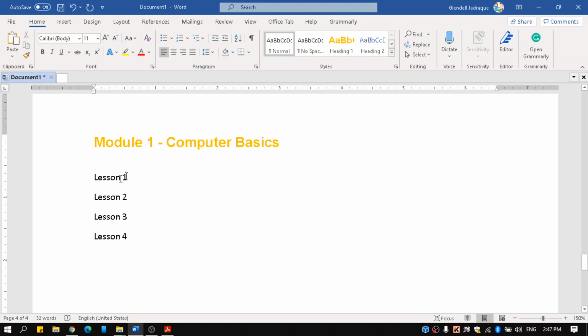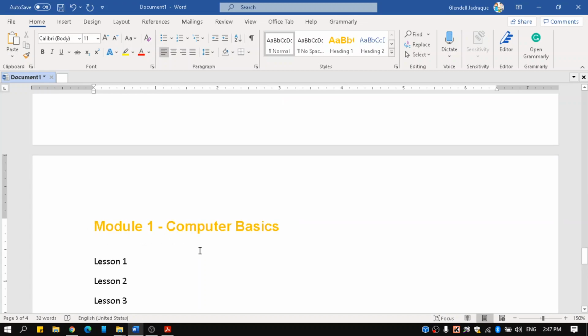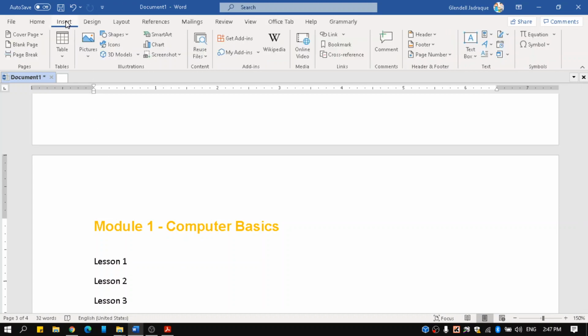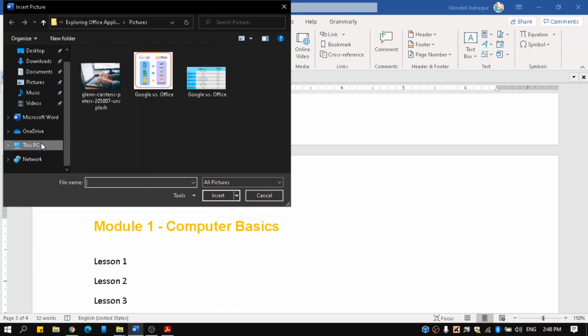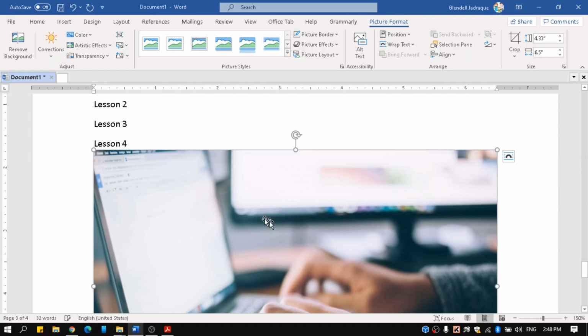But what we normally do in a module, for example the module page, is we sometimes create a cover page. So for us to do that, we can add another photo. Let's try to insert a picture here, from this device. Let's just say we are going to use a different picture, or maybe yes, this picture still. Okay, so let's try to use this picture.